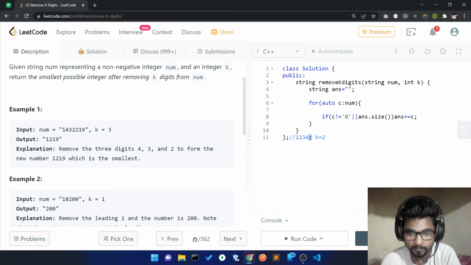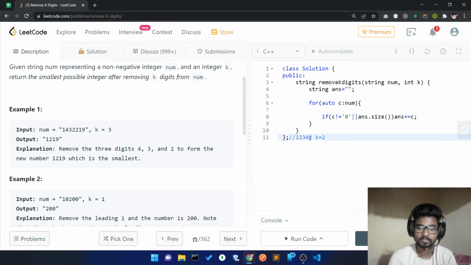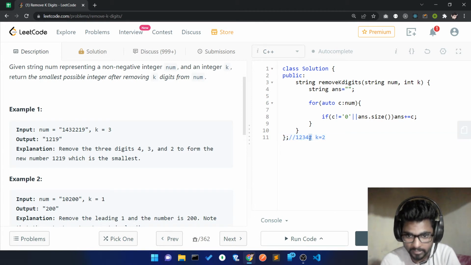It's greater than my previous one. So here one thing you have to notice: whenever you get a smaller value, if my c is smaller than my last element of ans, in that case I have to remove this element. Let's say in that case my k is equal to 2, so I have to delete this 4 and this 2, this 3 2.